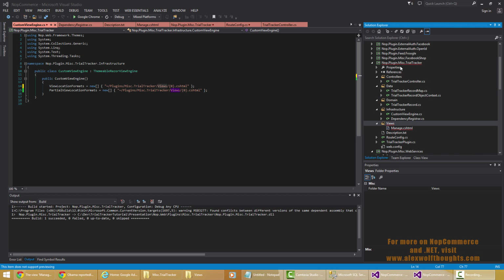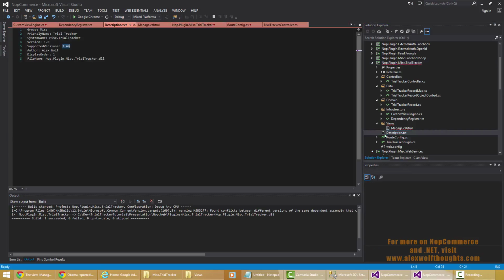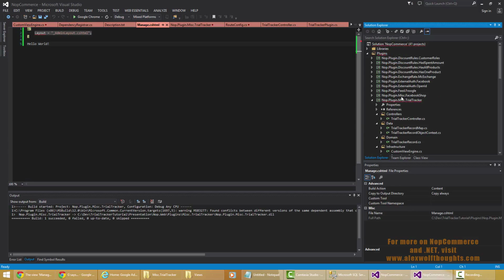And before we actually run this, let's just make sure that our output directory for the build is correct, which it looks like it is. Otherwise it won't show up in the admin if it can't find it in that compiled plugins folder. And just make sure that your description.txt file is set up correctly as well. And with that set, we are actually going to run and install our solution and see where our plugin's at in the next video.